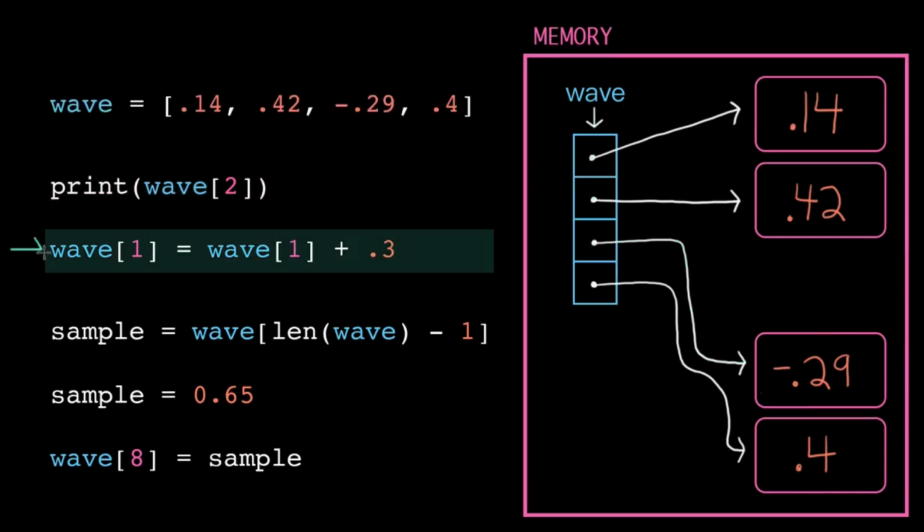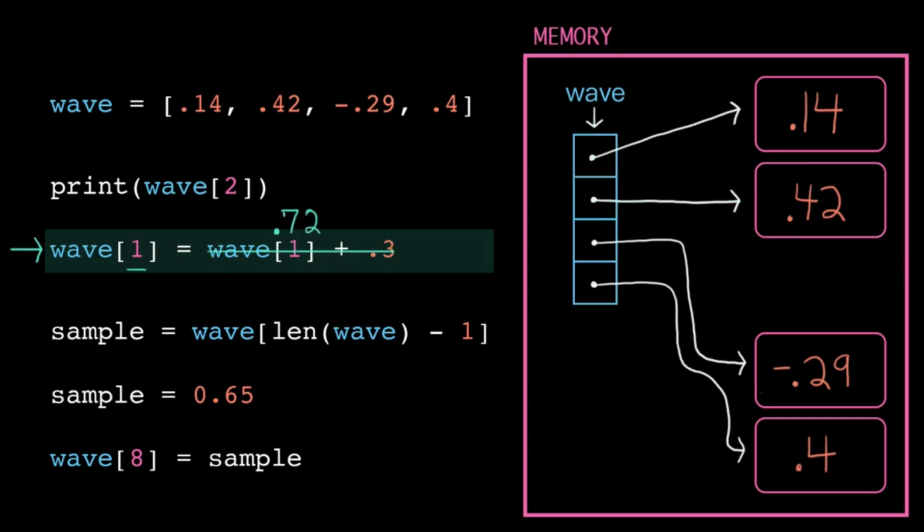Next line, we have an assignment statement. So we simplify the expression on the right-hand side first. We can see that we're referencing the element at index 1 on both the left-hand and the right-hand side of the equal sign. So this is a self-referencing assignment. We're grabbing the current value, adding 0.3 to it, and then storing it back. Our access here goes off to find the variable wave, moves over by an offset of 1 this time, and then follows that pointer to where the value is actually stored. We substitute that value in, add 0.3, and get a single value, which means we're ready to store.